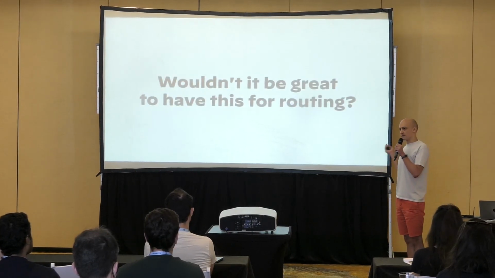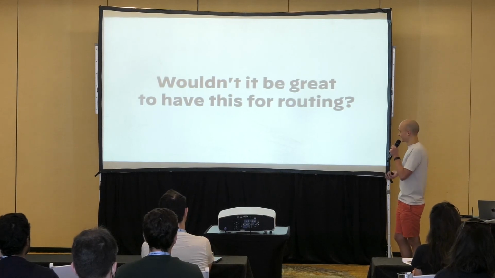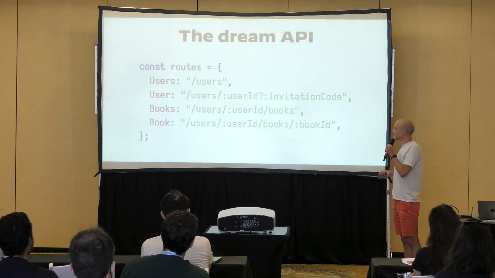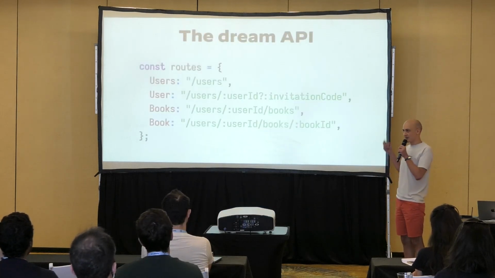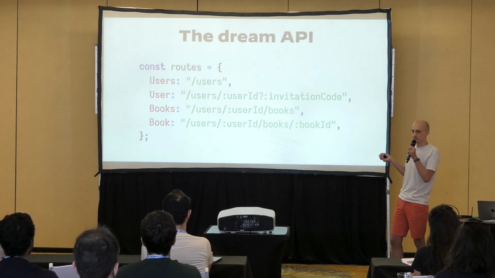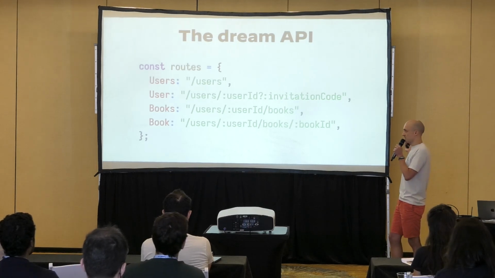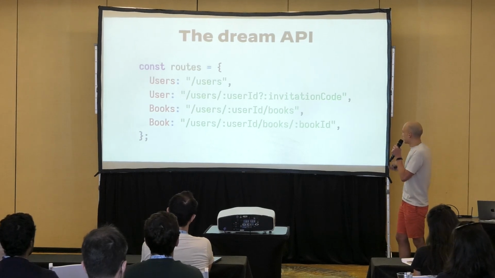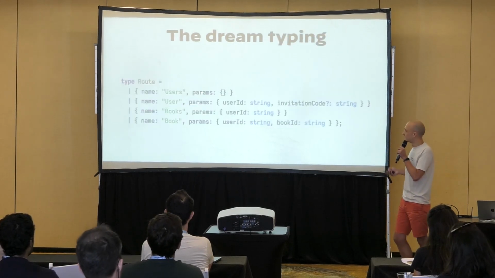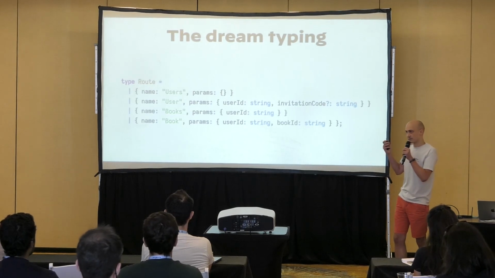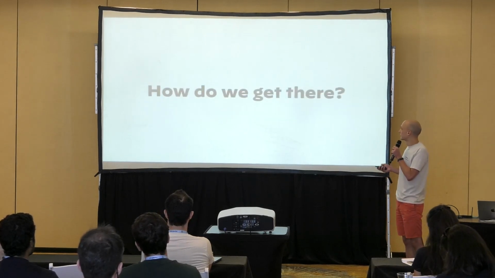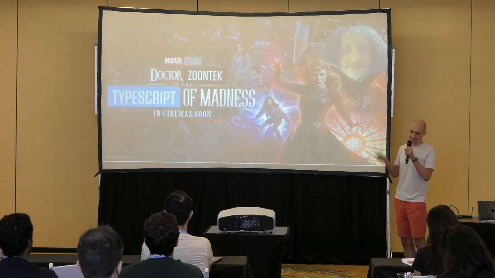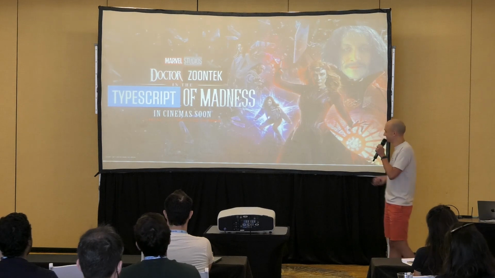And it could be great to have the same thing for routing, actually, no? Guess what? This is doable. So our dream API was this, actually, because it's like every routing API. We just want to write a route, maybe have some query params, and we want this type in return. How did we get there? This is my colleague who made that. Sorry.